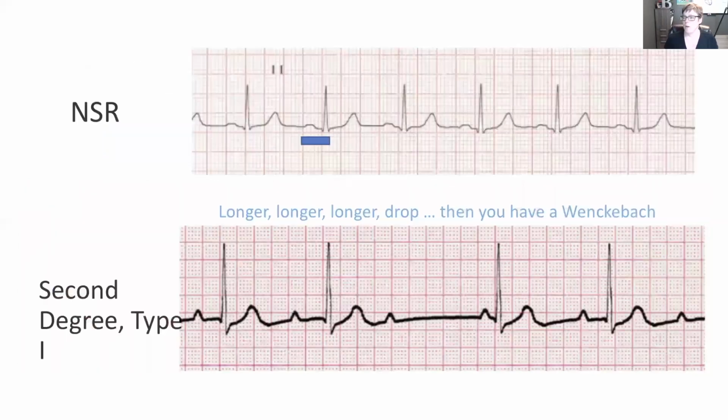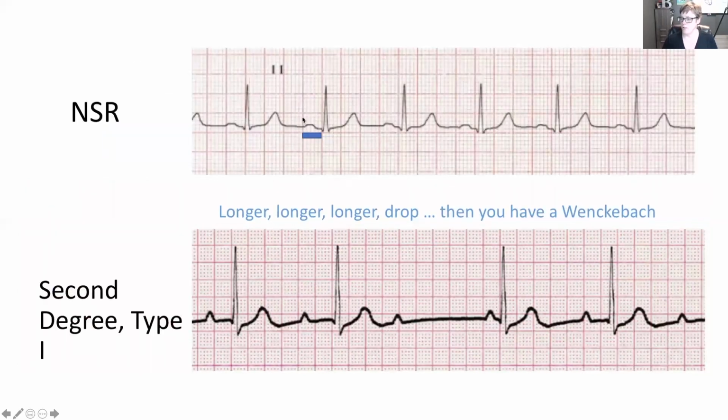Let's compare that now with normal sinus rhythm. You can see here we have our normal PR interval, less than 0.20 seconds, and how it's getting longer and longer, and now it's absent. And then it picks up normal, longer, longer. That would be the characteristic feature 1. And then 2 is that there is a missing QRS. The fire did not make it past the AV node.